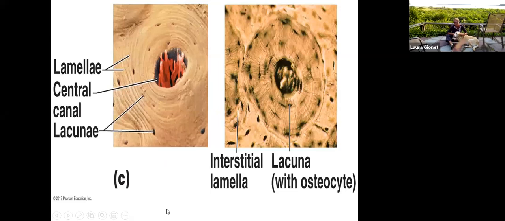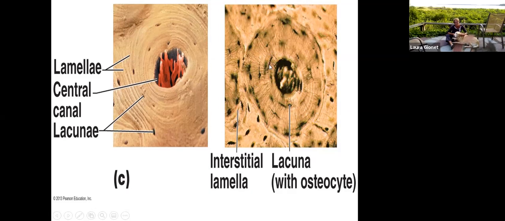Of course, these are histological slides. The one over to the right-hand side is a little easier to visualize. That's one osteon. There's an adjacent one to it on the left-hand side. But you can see the rings of the lamella, the central canal. It looks kind of bloody in there, and that's because you have dried blood from the blood vessels being cut when you made this tissue slide. You can see the rings of lamella.